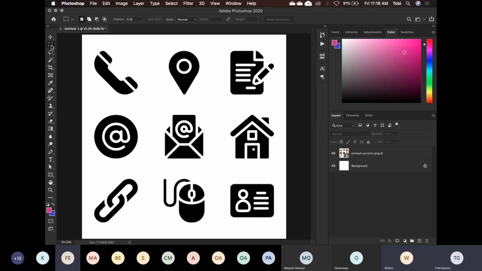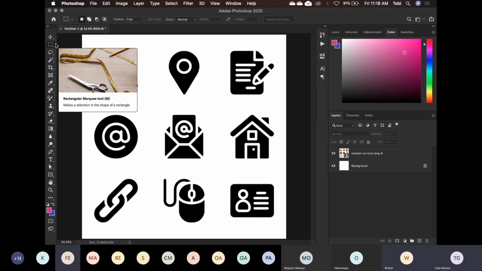Select it, the second tool. Can you see it? Yes. All right, good.